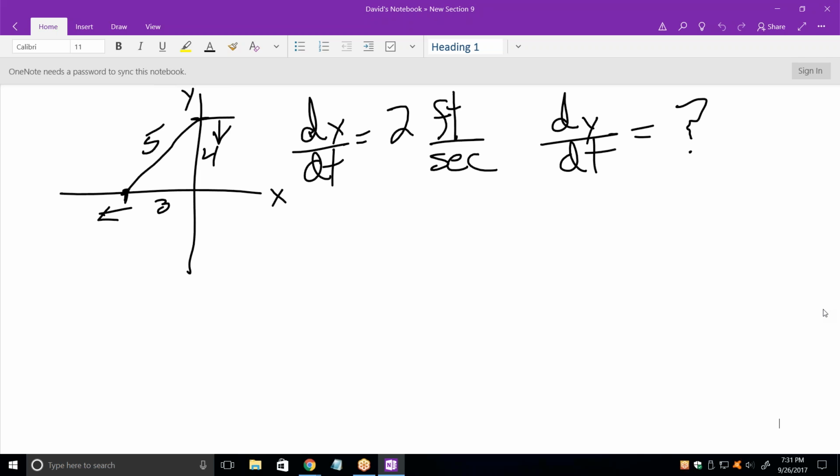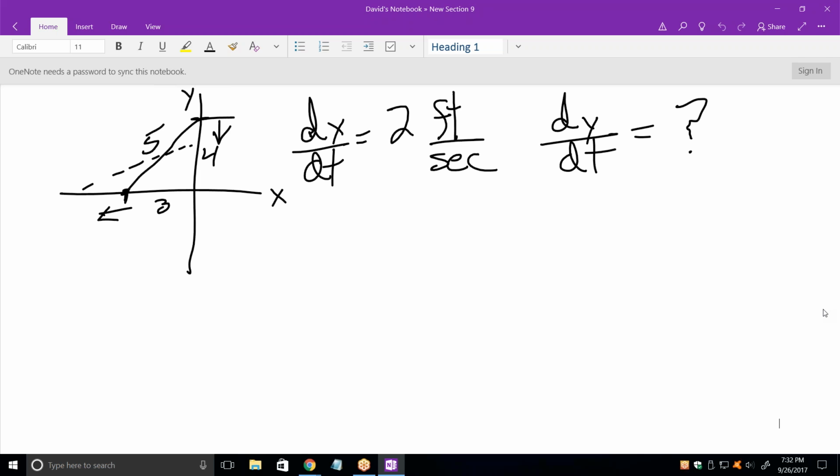Remember what velocities are. They're instantaneous. In other words, the x dimension is changing by 2 feet per second, but only when that x dimension is exactly where it's at. When the ladder gets to this point, the x might not be changing at 2 feet per second anymore. It's a different spot. And it changes. As the ladder falls down, the speed that the bottom is going changes.